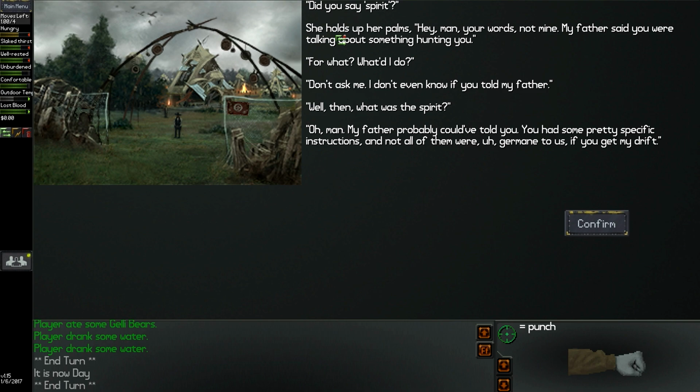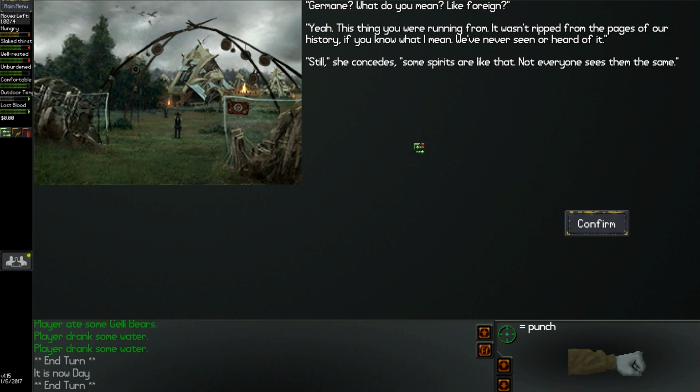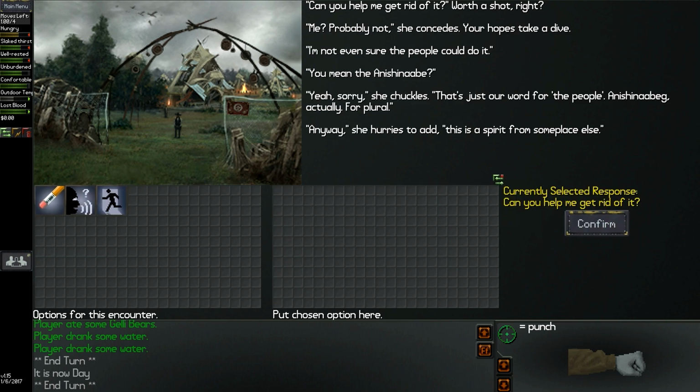"Well then, what was the spirit?" "Oh man, my father probably could have told you. You had some pretty specific instructions, and not all of them were germane to us, if you get my drift." I've probably said that word wrong. "Germane, what do you mean? Like foreign?" "Yeah. This thing you are running from, it wasn't ripped from the pages of our history, if you know what I mean. We've never seen or heard of it. Still," she concedes, "some spirits are like that, not everyone sees them the same." I wonder if you ever do find out why the Wraith is hunting you. I'm not too sure. I know the ending to the game, but there are so many different ways you can go about it, and this isn't anything to do with the extended, by the way, guys. I'm pretty sure this is vanilla game stuff here.